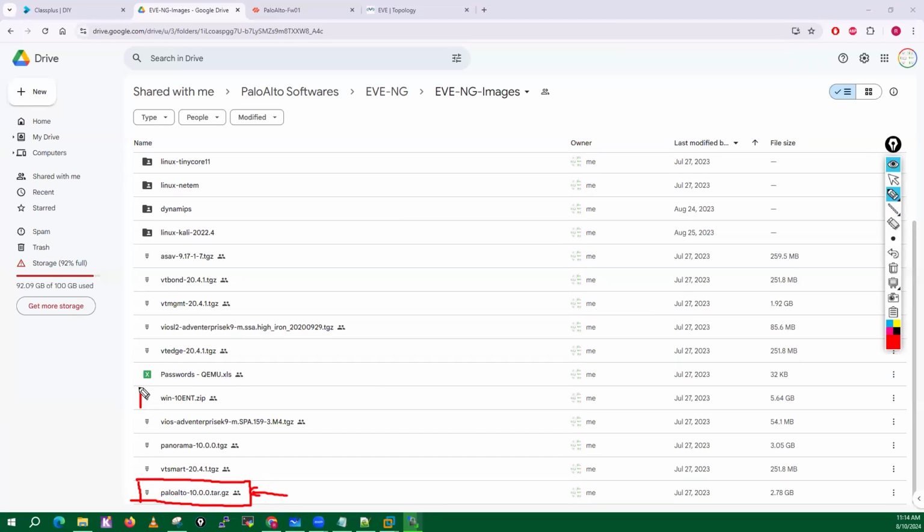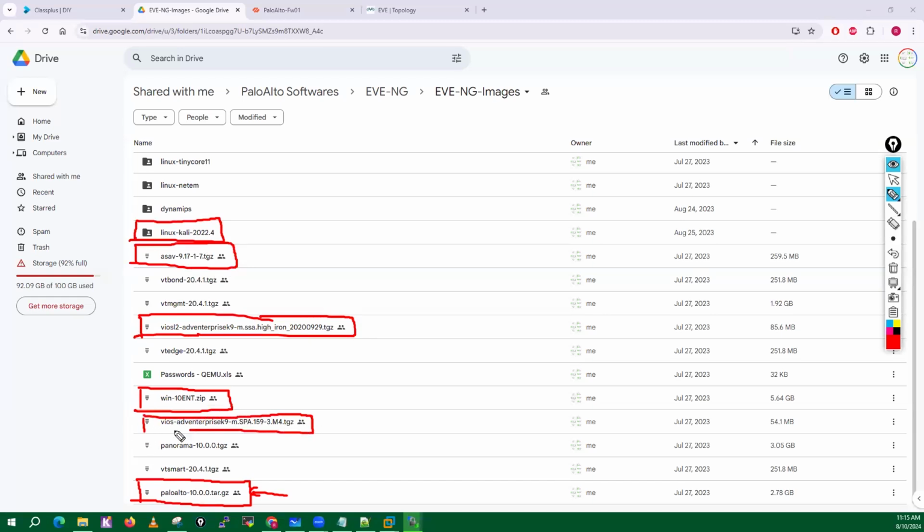Then download this image, Windows 10 ENT. Download this image, vIOS L2. Download the Kali Linux image. Download the ASA image, and download this vIOS, which is a router image.